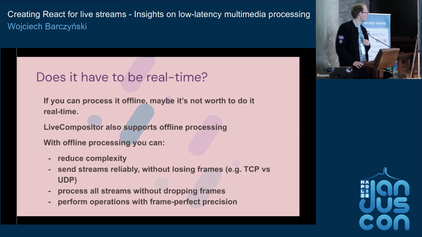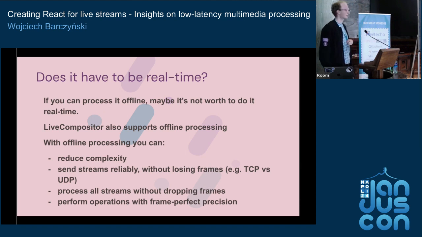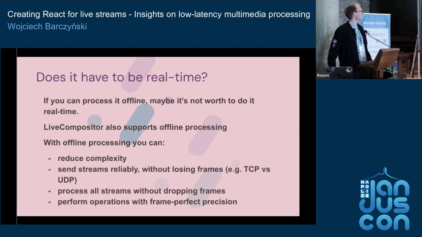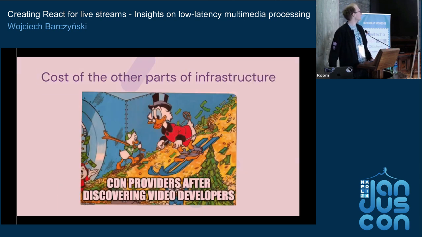This gives you a few benefits, for example, you don't lose frames like you do when using UDP. You can use TCP for sending data. You can process all of the frames without dropping them in the queue, and you get frame precision. So I think it's worth figuring out what you really need the real-time part for.